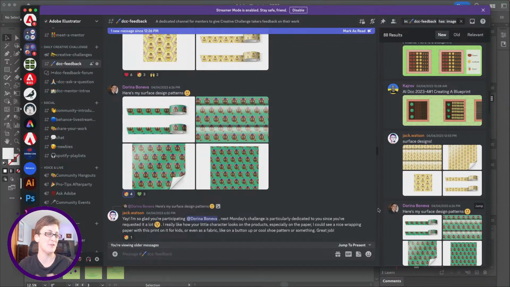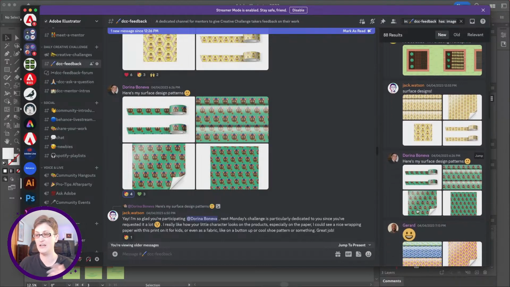Sean in our chat says, "Welcome to Jack's Shelves, rip off to Tony's Unshelved." I don't know what that is. You'll have to tell me what that is. Turtle says, "The garden exercise reminds me of Harvest Moon, a farming game." You could totally make a little farming game UI or something like that in Illustrator with that challenge. That would be a lot of fun.